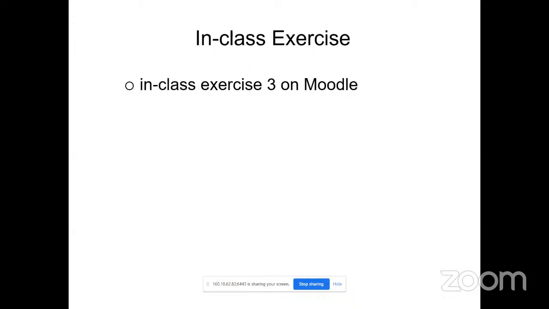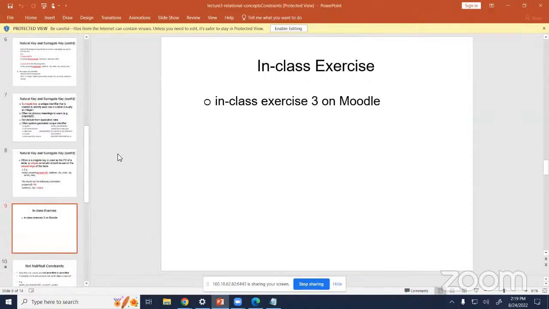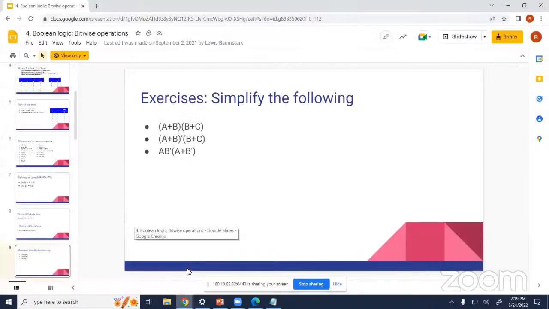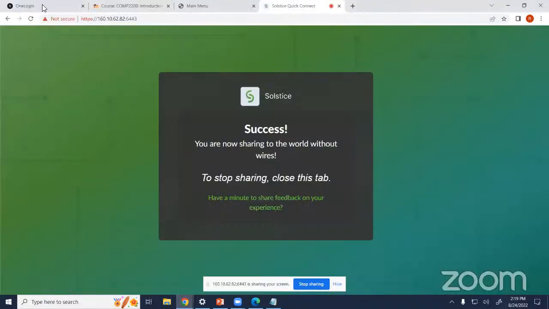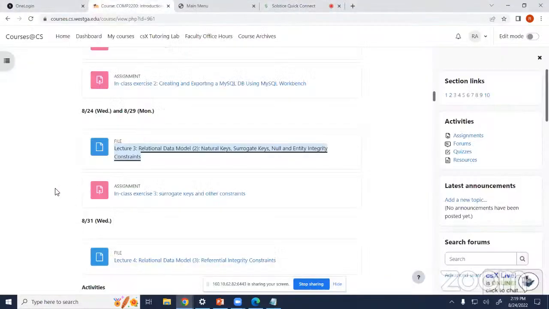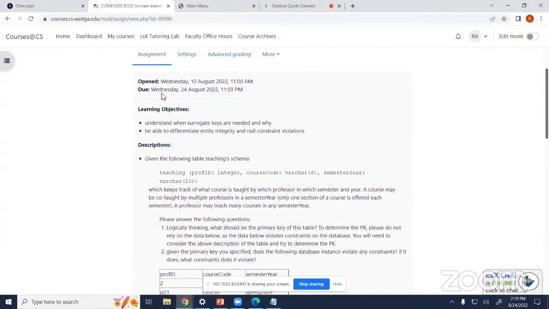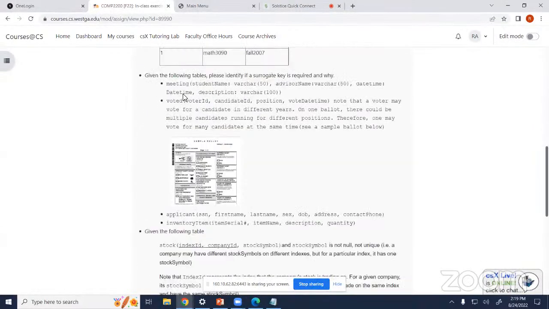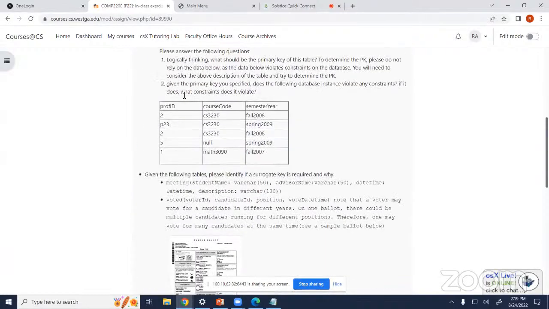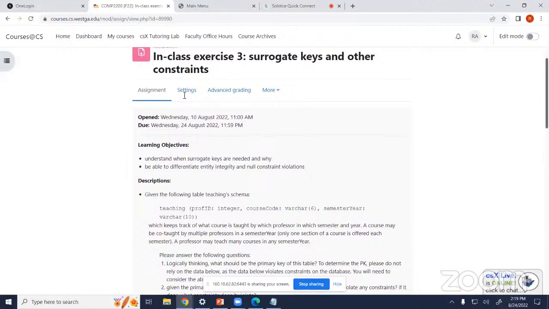All right. Which one is the number 3? Can someone tell me? At this point, we're supposed to do some in-class exercise. Okay, it's due on the 24th, which is today. It's a lot of things, but should we do this in class? Okay, let's do this. I'm going to talk less right now. See if we can figure it out.